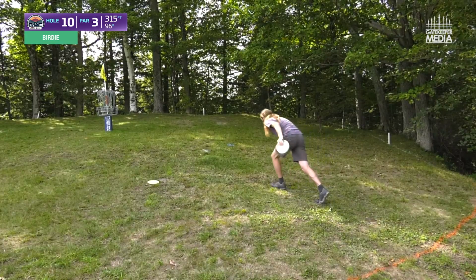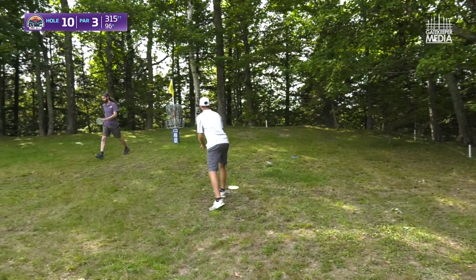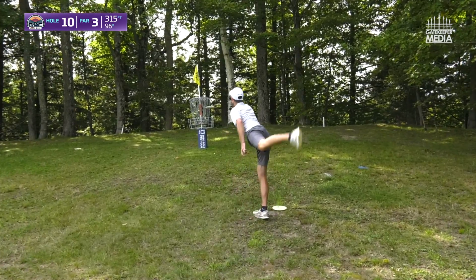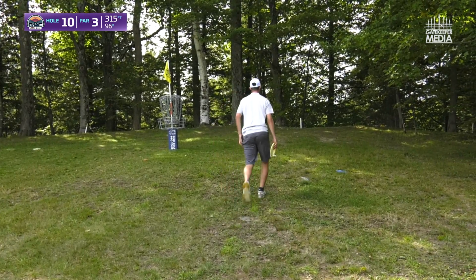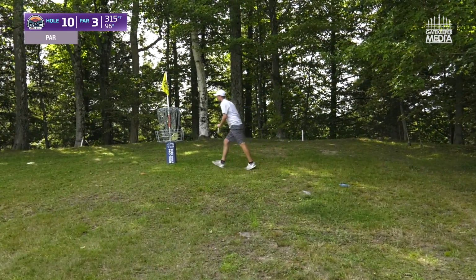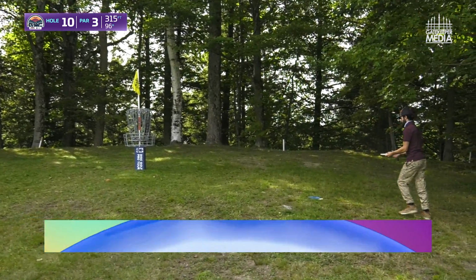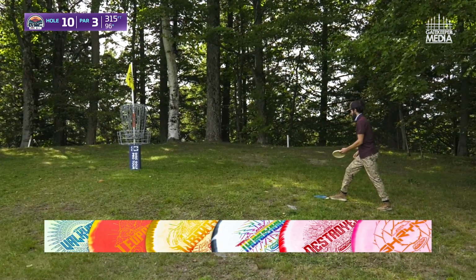Ooh, James just tried to leave it short, it looked like, but he snuck it over there. That's a good putt for sure. Yeah, fantastic birdie. Moving fast up the leaderboard. Rick is just, wow. Thinking about some bad stuff, I guess. You don't see that happen too often, inside Circle 1 with no wind for Ricky. He's definitely going to be kicking himself after that. It's maybe the second or third time in the last few rounds that he just hasn't really got this putter up above the rim from 18 to 25 feet.